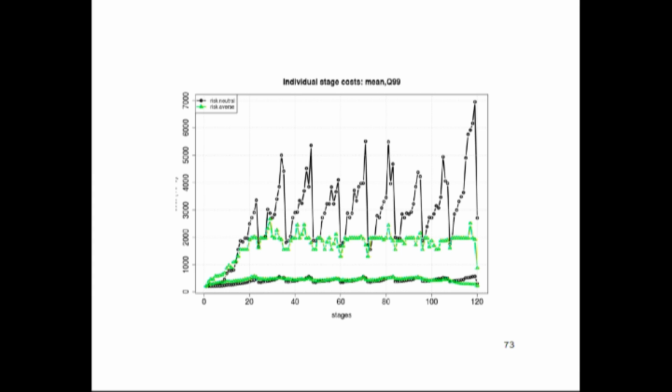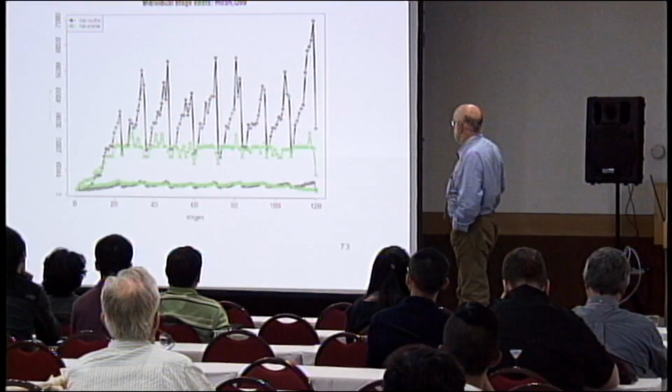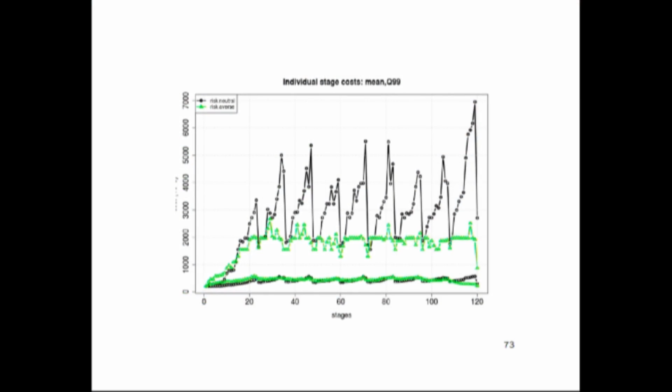This is probably the last thing that I show. This is the last example of the typical type. You can see here, black is the risk-neutral solution, and this is risk averse. These are quantiles, the peaks of that. On average, there is some loss, of course, when I impose this, but you can see that it moves significantly the higher peaks, the higher costs. So this is one of the typical examples.